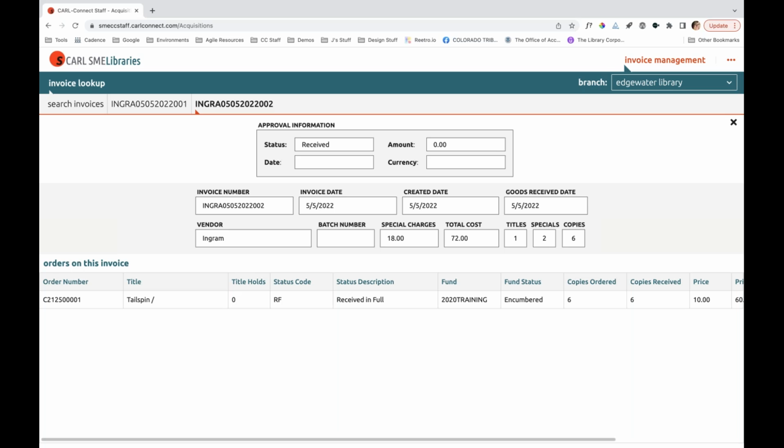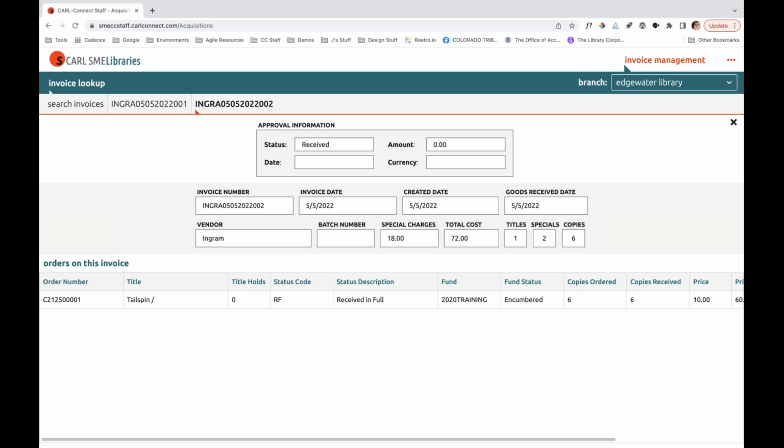Finally, generic acquisitions permissions were created in CarlX administration and connected to Carl Connect Staff. So again, as more functionality is added, more nuanced permissions will be added for acquisitions functionality. Now, development for Carl Connect Staff acquisitions will continue as we move into our next release. And our suggestion at this time is to leave permissions off until further development has been completed.